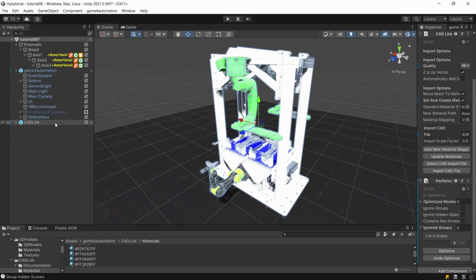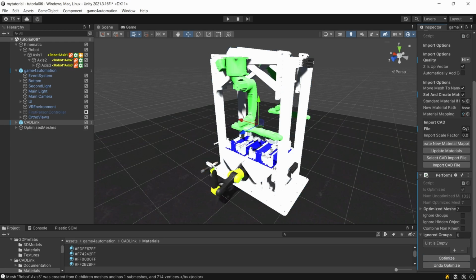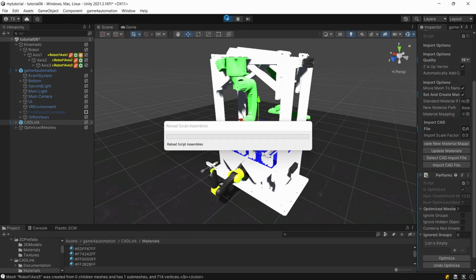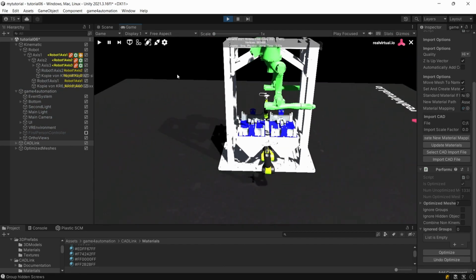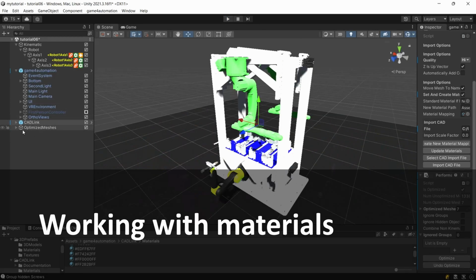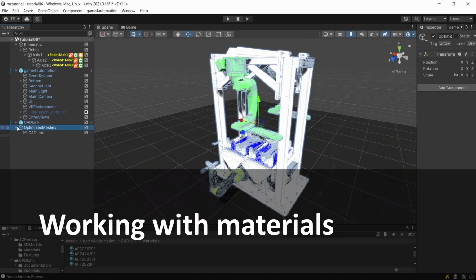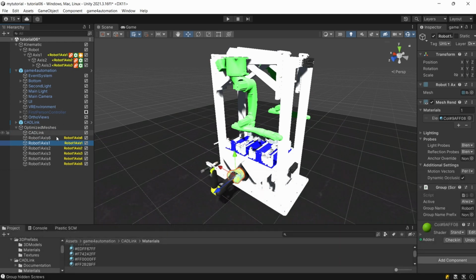But by baking the meshes, selecting optimize, our performance is really improving. And these optimized meshes are always in parallel, so you could always do undo.